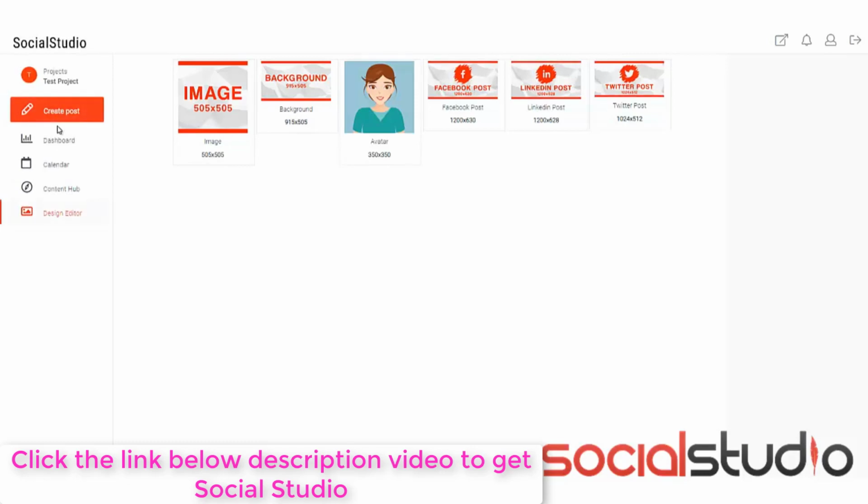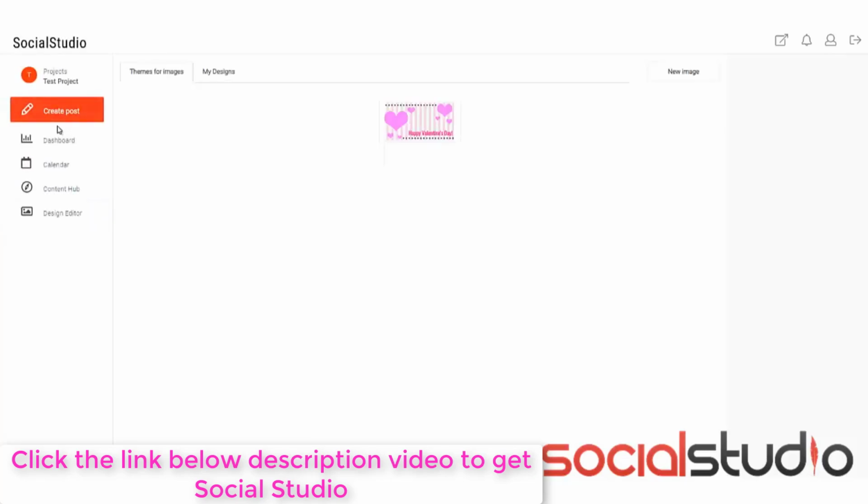Now you need to choose the thing that's going to function the best for what you're trying to post to. So it's a Facebook post. So let's view this one here. Here's some themes that we're going to be adding to over time and you can click to edit these or you can click on new image and put your own image up there and once saved this will be in my designs. Let's just click on edit on this one to show you what it can do.